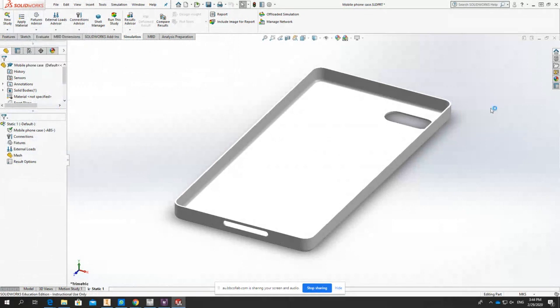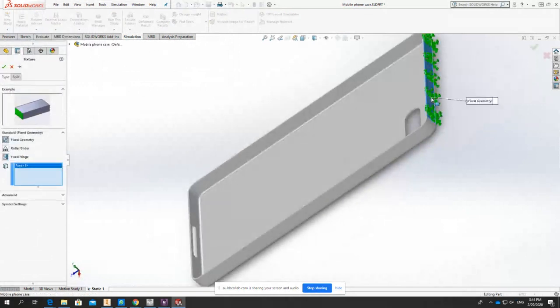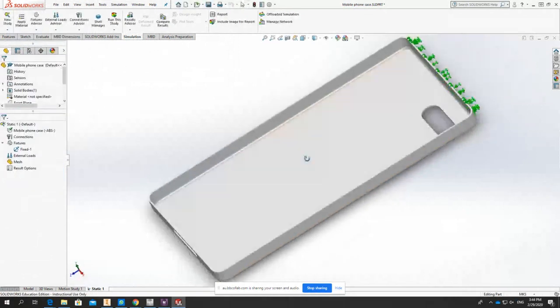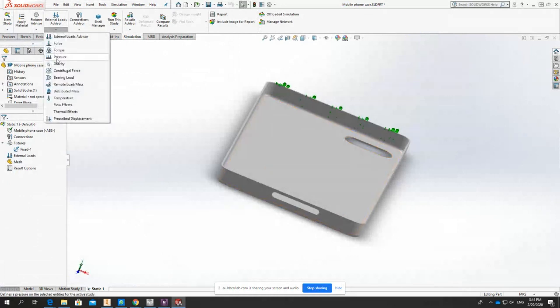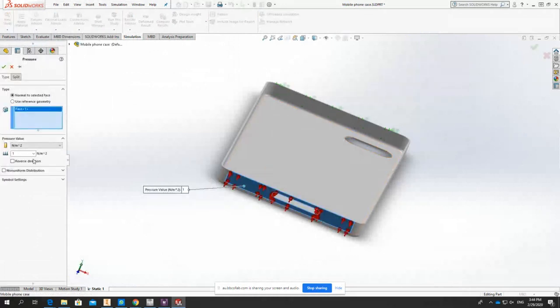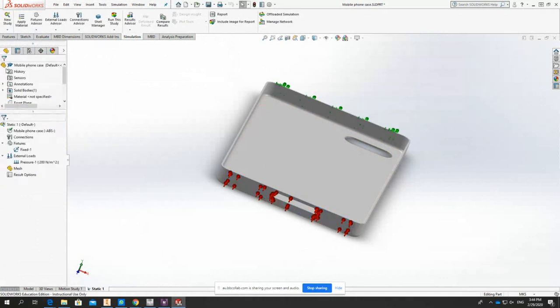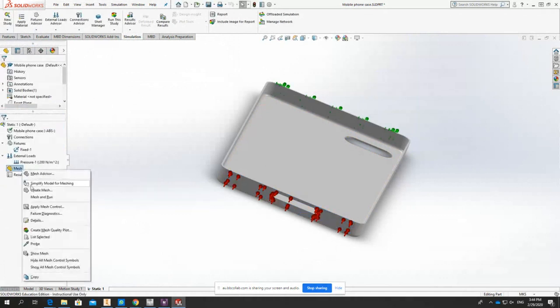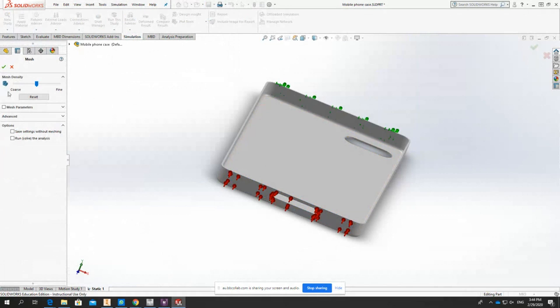Fixed geometry, also that face. Pressure is that one. And then that one, you can see it is quite different from Inventor or the other software. You can choose another unit. Then create a mesh and run.